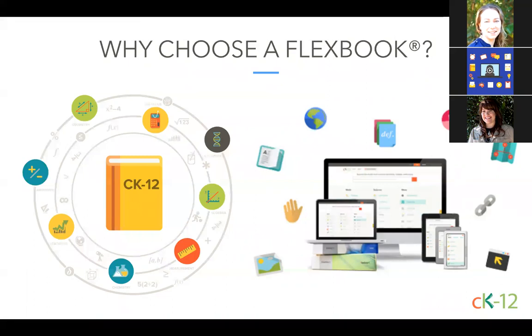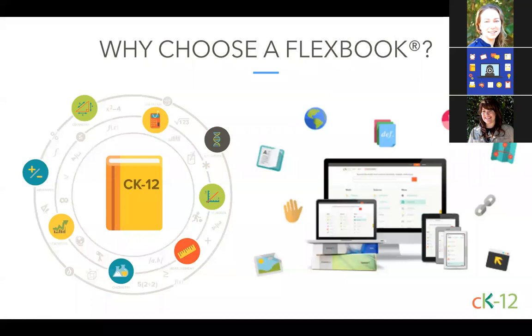But I'm guessing a lot of you are here today because you've already decided that that model is outdated and just too costly as more and more schools are becoming budget conscious. So then you're faced with another choice. How do you replace those textbooks and still have a quality curriculum to give your students? We've talked to a lot of teachers who are using Google Docs as that solution, but as many of you know, this isn't always the best replacement for a book.